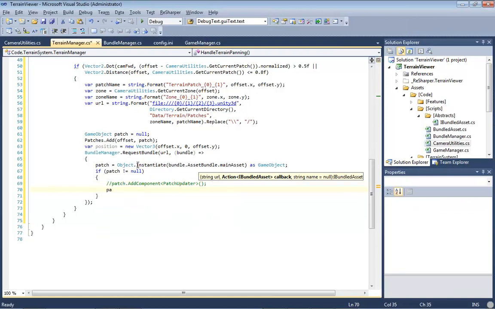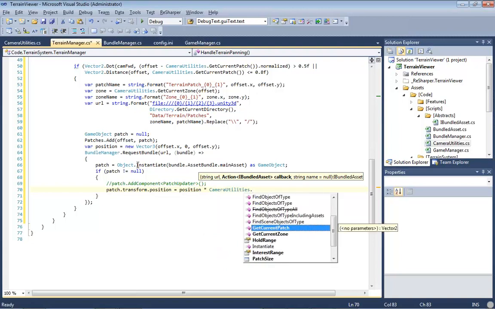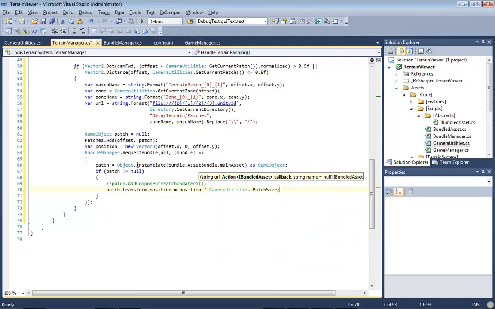Next thing we want to do is take the patch, take its transform's position, and set that equal to the position that we calculated earlier times our camera utilities dot patch size. This is going to convert it from its local patch offset to a position in world space.